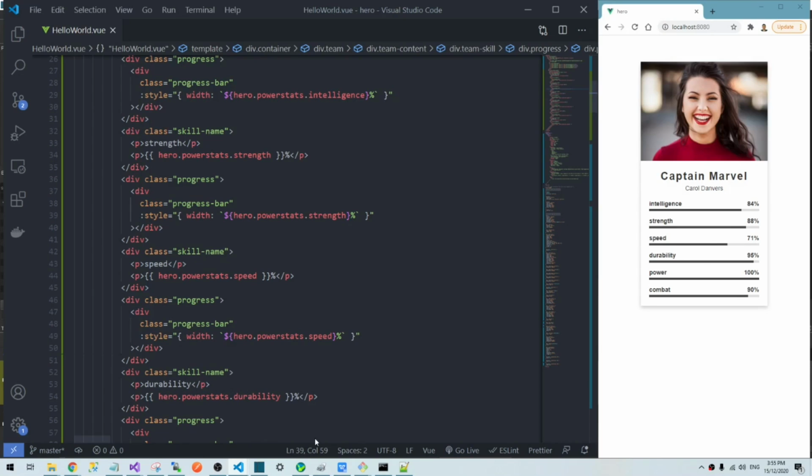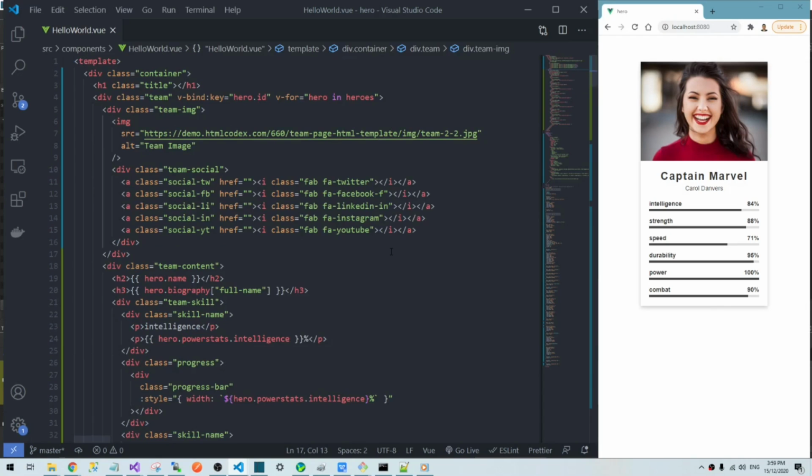Now that the progress bar is fixed, the next thing we have to figure out later on is, as you can see, the original CSS template will only show the progress bar as you mouse over. But here, you can see the progress bar straight away. We'll try to fix that later on.